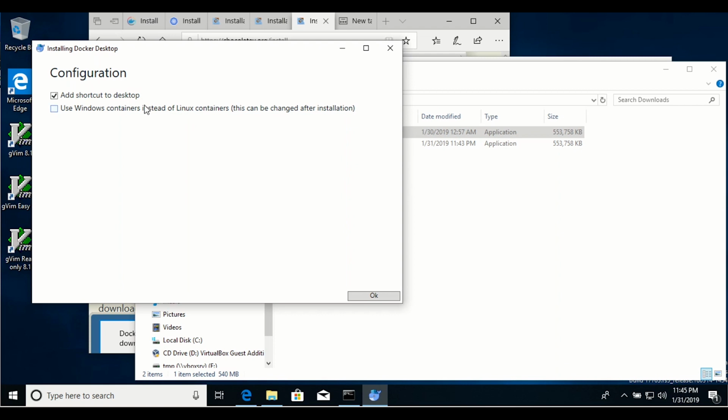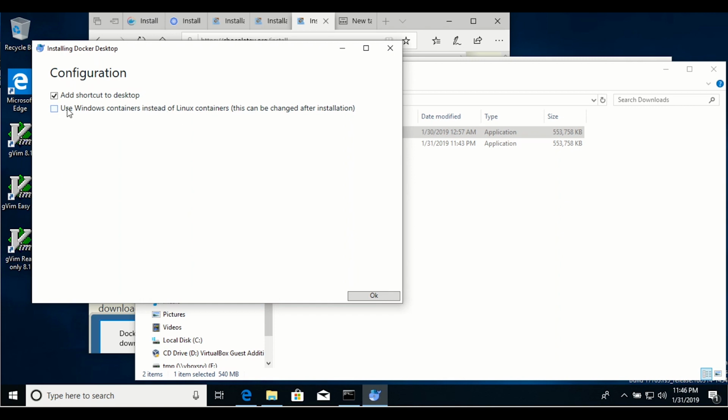The cool thing about Docker Desktop for Windows is it actually creates a Linux virtual machine that it runs your containers off of. So it allows you to run containers that are based on the Linux kernel. And something that's cool about the latest version of Docker Desktop, you can choose to run Windows containers instead and use the Windows kernel instead of installing the Linux virtual machine, so the containers have access to that kernel.